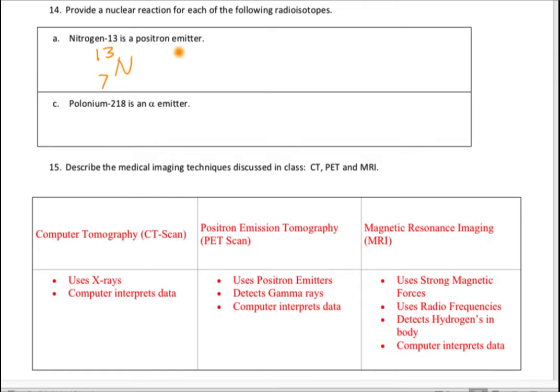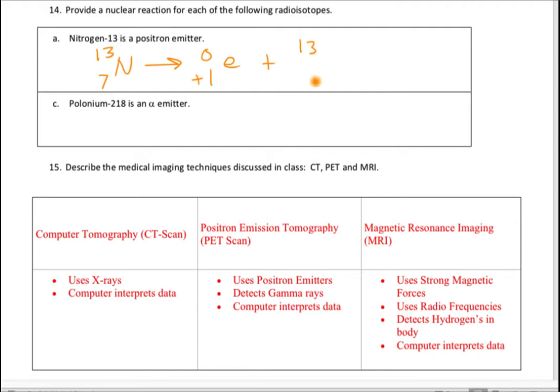And then these are all like what we call first-order reactions. There's only one reactant. And this thing is going to disintegrate into that type of radiation, the positron emitter. Remember, the positron has the same mass as the electron, just a positive charge. So it has this notation. And then when that type of radiation gets kicked off, then a new isotope is formed. Okay? And so what we're going to do is we're going to use these numbers, top and bottom, the mass number and atomic numbers, to figure out what this new isotope is.